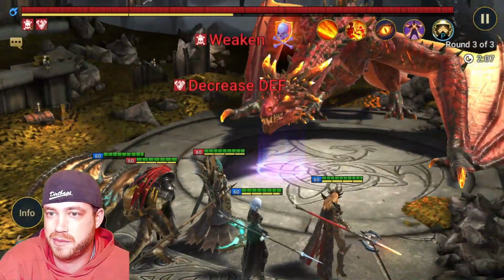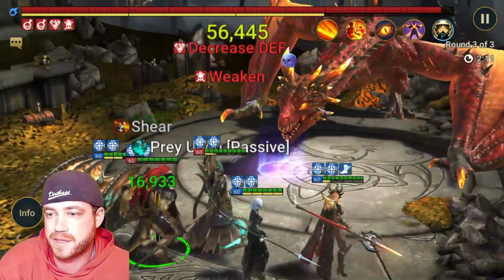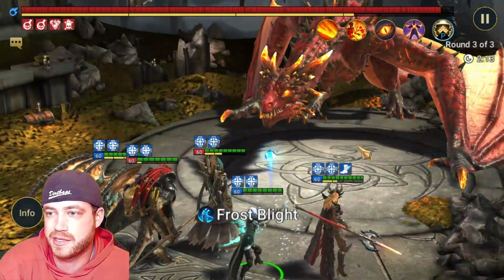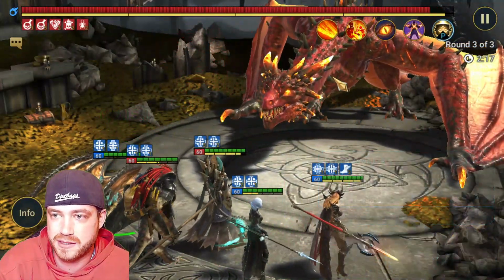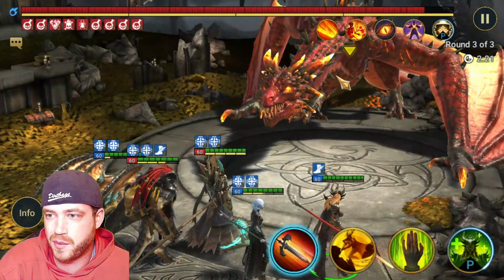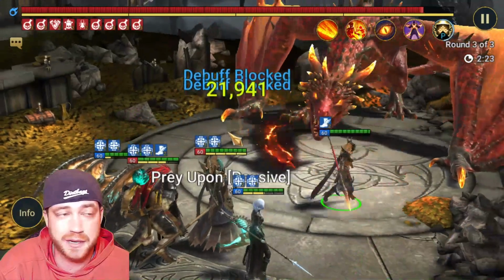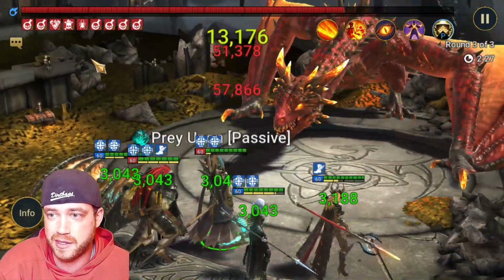So hopefully she puts up the poison sensitivity. I'm just going to manual it to make sure she does. Alright, so there you go. That's the poison sensitivity. Now, with all of these poisons up on the dragon, I'm going to slow down to one turn. I want to see how much they tick for. Alright, so we got the decreased defense and weaken.